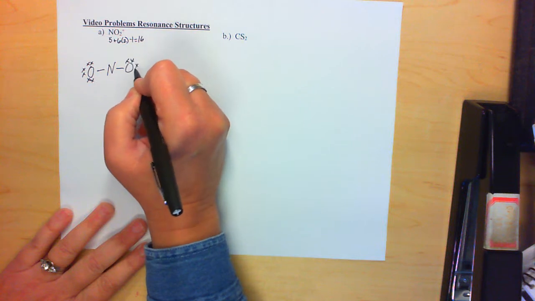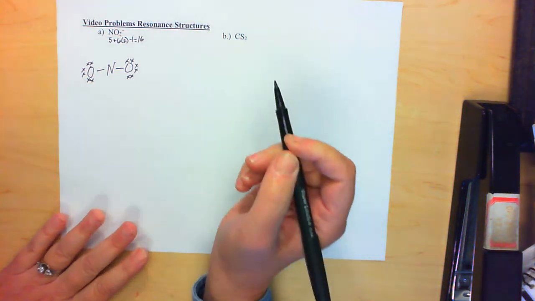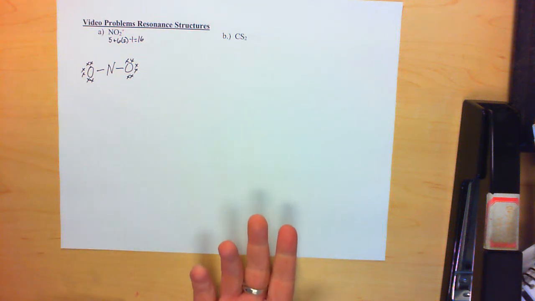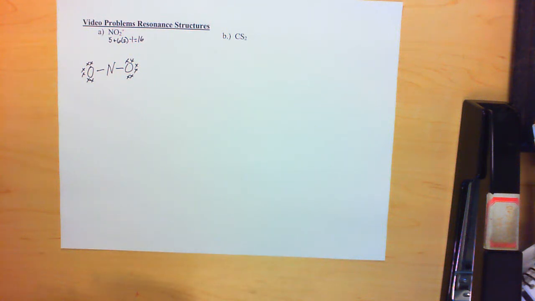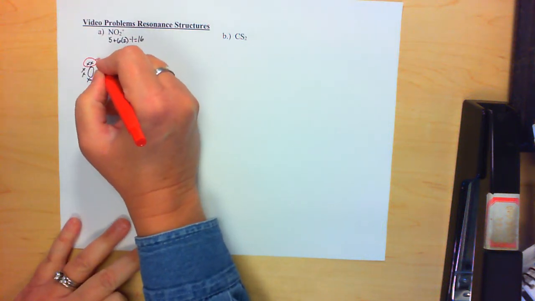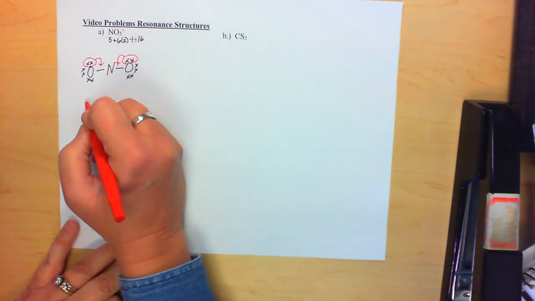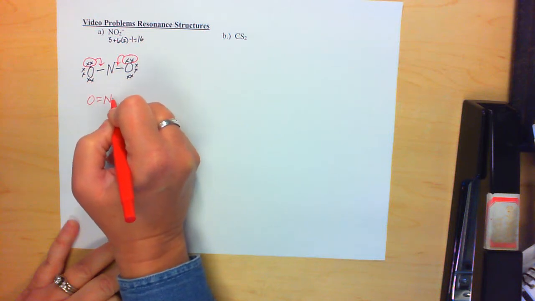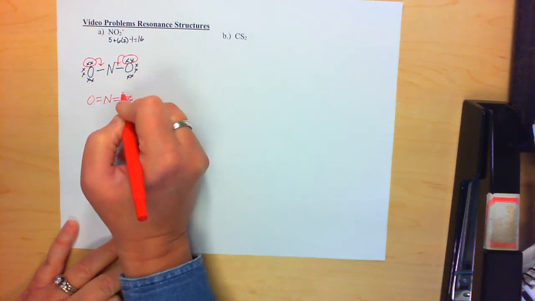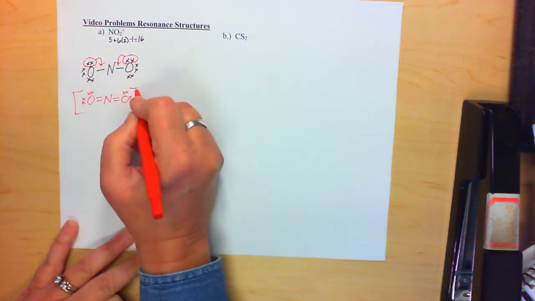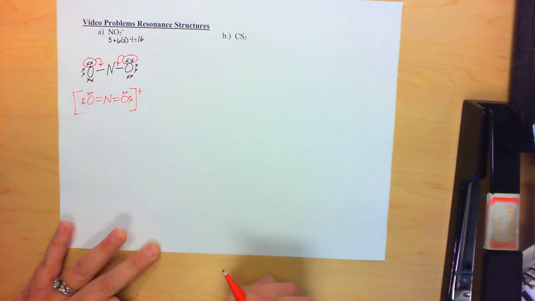Now, because I like to play with color, we're going to switch colors here. So what we've got here is our original Lewis structure. Now, the question is what do we need? We've only got 16 electrons, and nitrogen is not happy. So the first thing we can do is donate a pair from either one, in which case we end up with oxygen, nitrogen, oxygen, keeping our lone pairs here. We do still have the charge, so we've got to keep that in place.